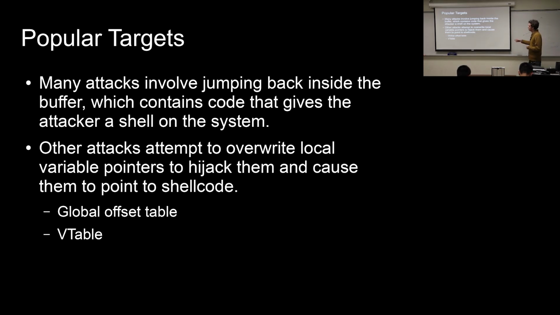For example, say you control the pointer, you can make it point into the global offset table, which is a big table that a program uses to find library functions. So you could theoretically find the address of the entry in the global offset table for printf and overwrite it with your code, and then the next time printf is called, your code gets executed. Boom. You own it.